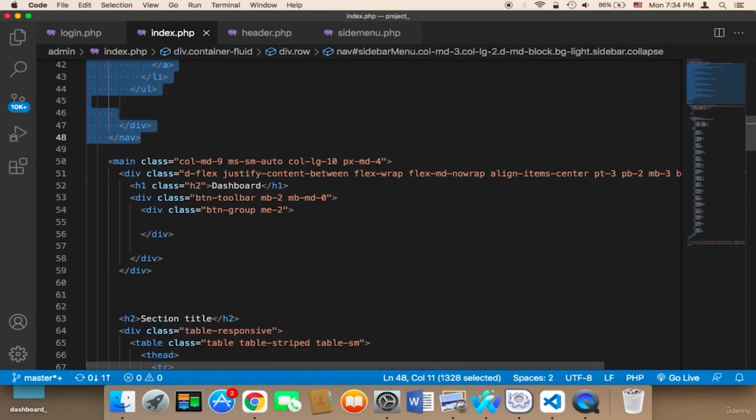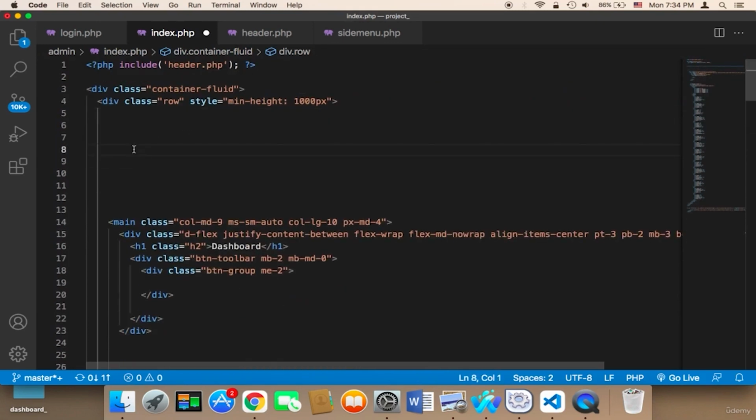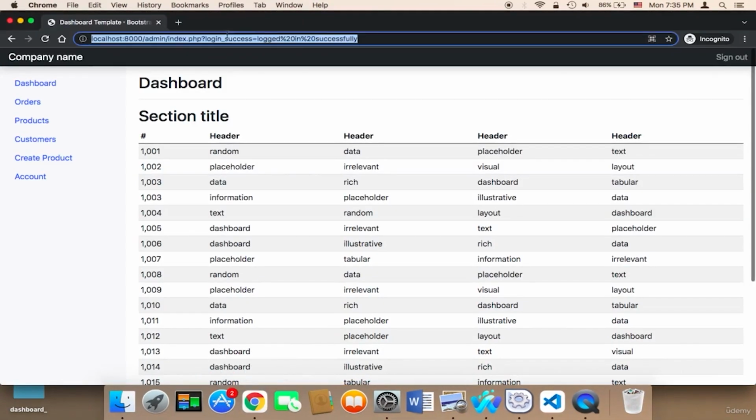And then after I remove it, we just need to say here, PHP, and then include side menu.php. Let me now save, and let's head on over to the browser. And now let me refresh.